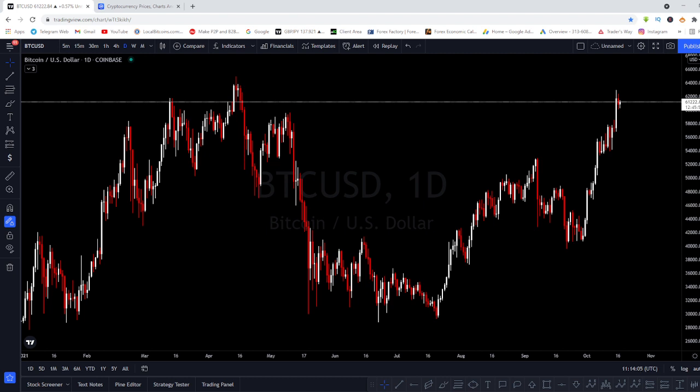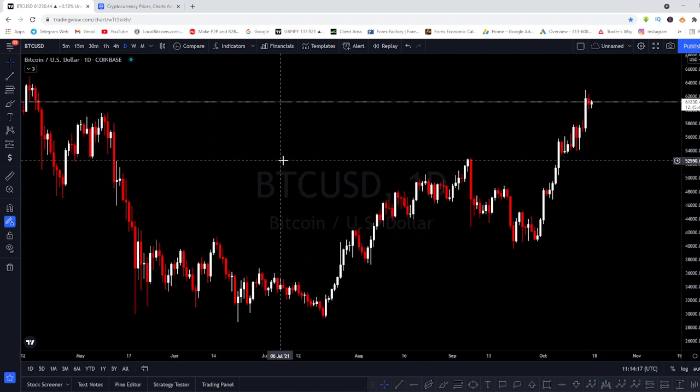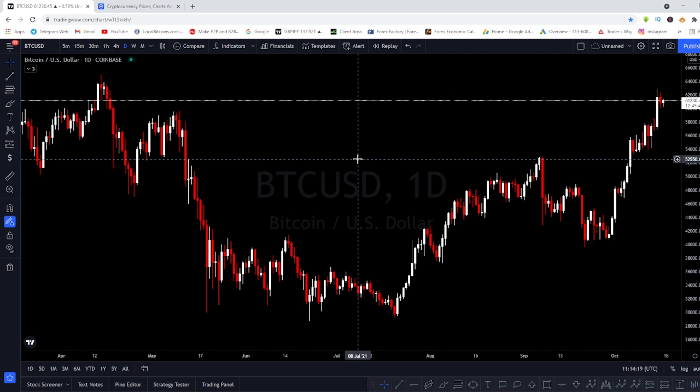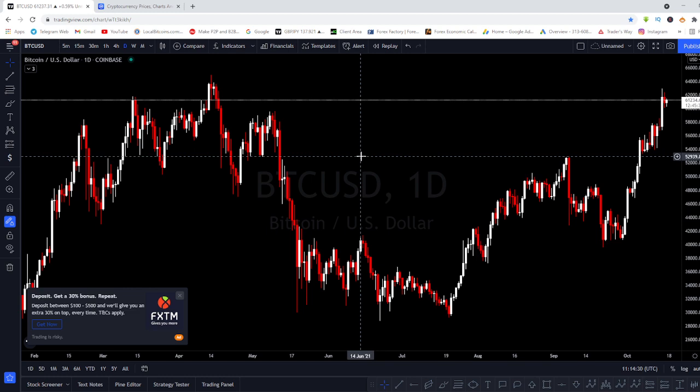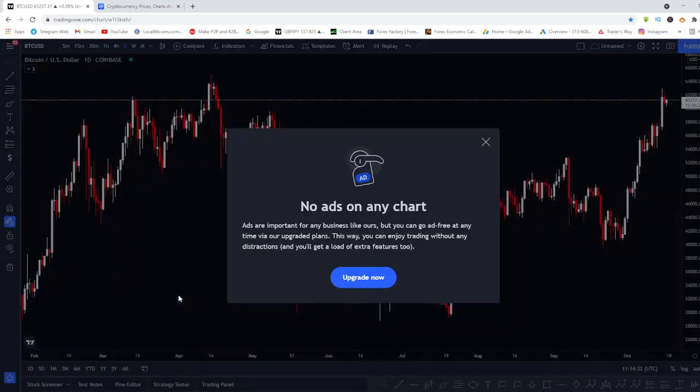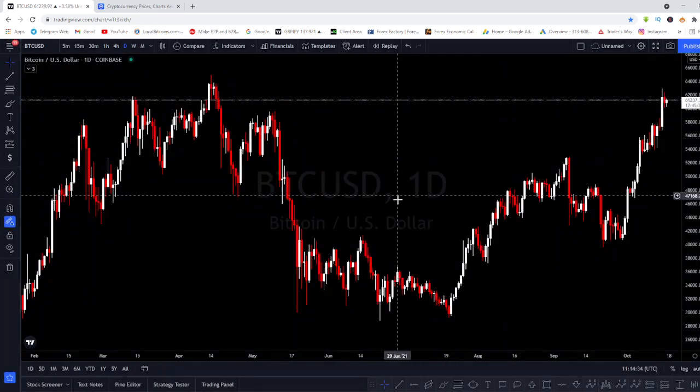So today being 17th of October 2021, we are going to do this Bitcoin USD or BTC USD analysis. You can see that this is a daily time frame. I don't want to waste much of your time, so I'm going straight forward to start the analysis for the day or for the week. Today being Sunday, you know that if you are trading cryptocurrency, it is 24/7, isn't it?